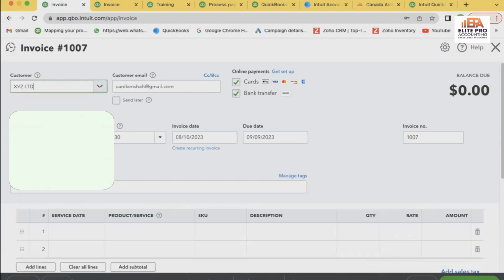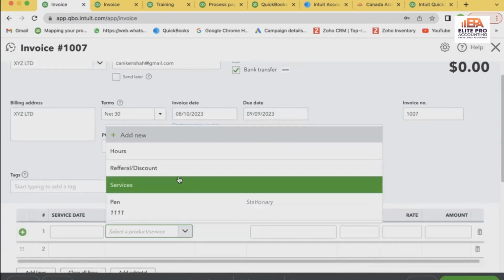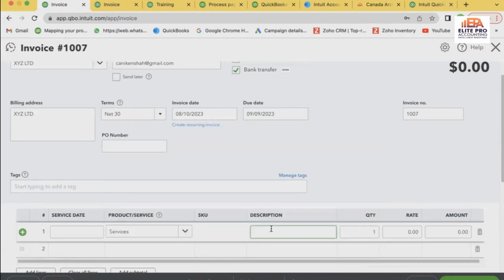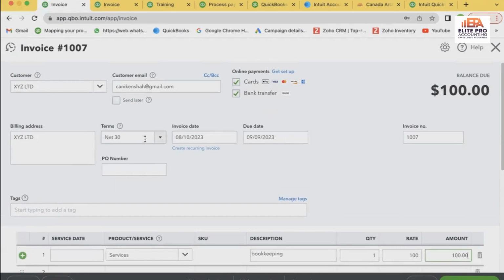Whenever I select the client and service, let's say I'm doing bookkeeping for 1 month, and then 30 days, and this is it.